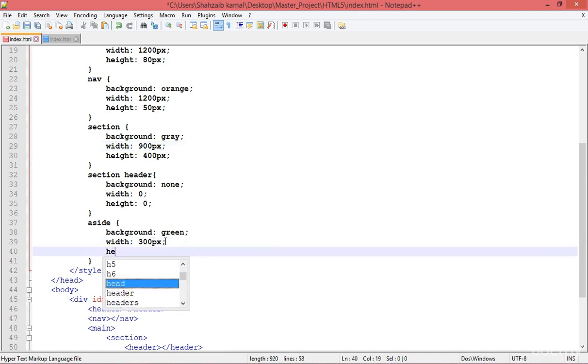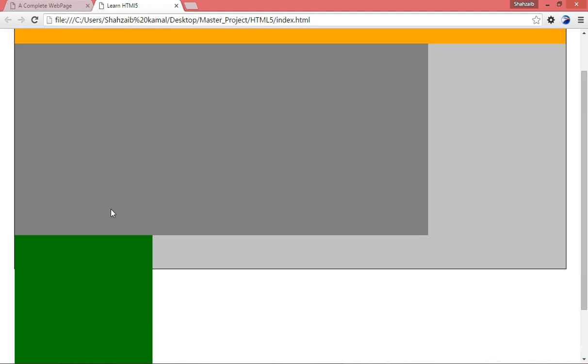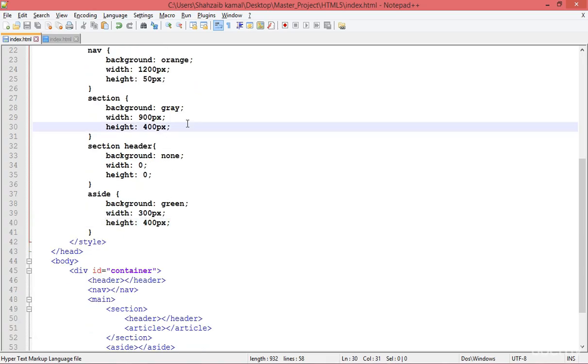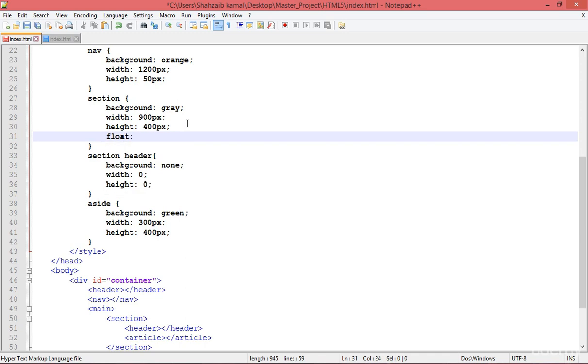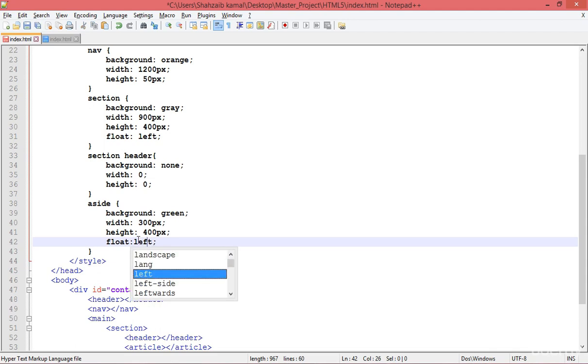What more I need is to create the height too, so I'm creating the same height and refresh. This is what I just created, but again we have to use the floating technique, so I'm gonna put the float here, float left, perfect, and the float right. Okay, no, sorry, it should be float left to left.